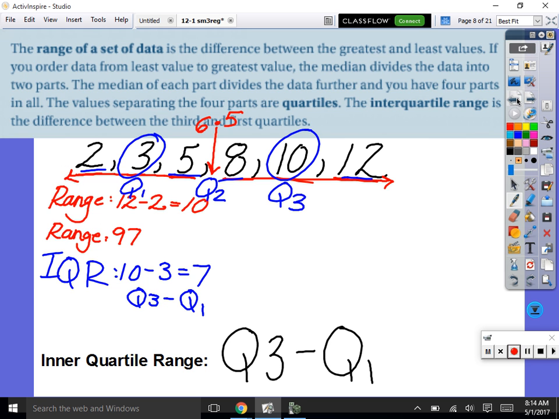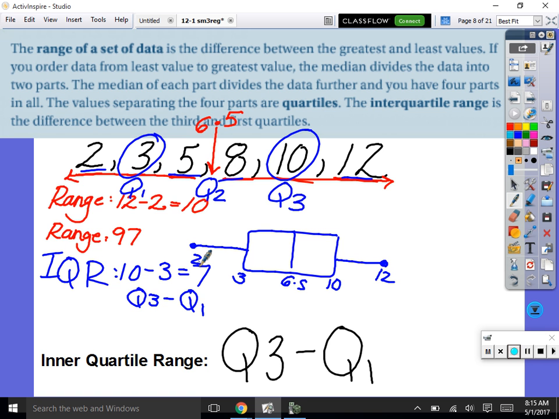So if I drew a box and whisker plot of this, it would look like this. And I'm not going to draw it to scale because I'm not going to be that picky. I'm going to make a little box. I'm going to make a middle. So my middle is 6.5, right? The lower half of the box is Q1, so 3. The upper half of the box is Q3, which is 10. I would do my little whisker. This will be 12, because that's my highest point, and my other whisker would be 2. So notice I didn't draw to scale, right? Because this is 2 units, this is only 1 unit, but whatever. Everybody see how this works?